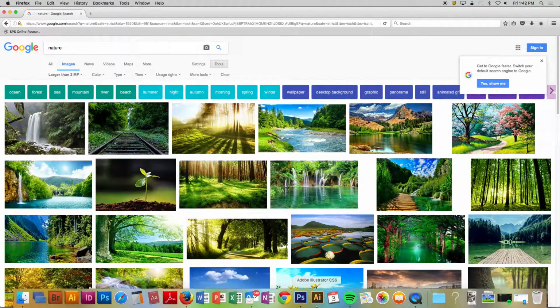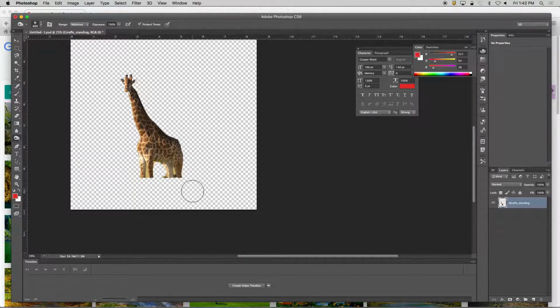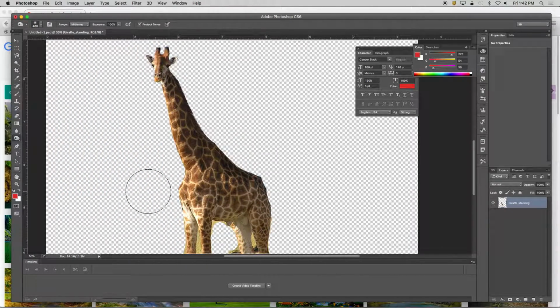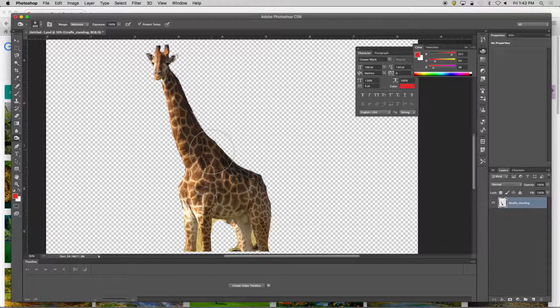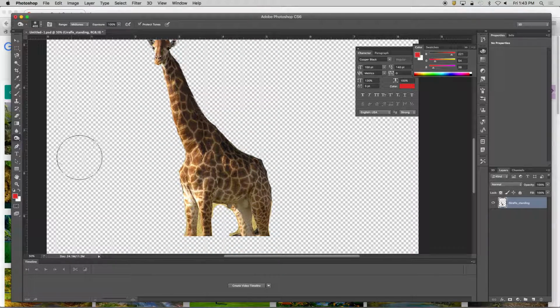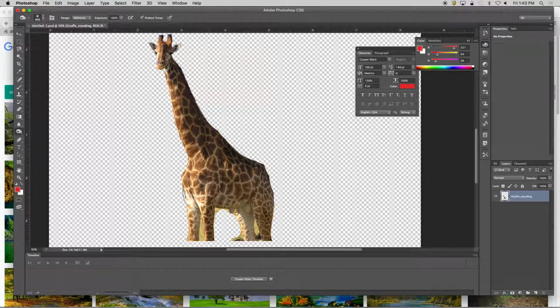So make sure you do that. And then also, if I look at my giraffe here, I see where the light is coming from on this giraffe. By the way, I did a really bad job of erasing around it because I just did it real quick. But the light is coming from the left side to the right side. So you see that this light is sort of above and coming from this direction to this direction, and I want to find a picture that has similar lighting.